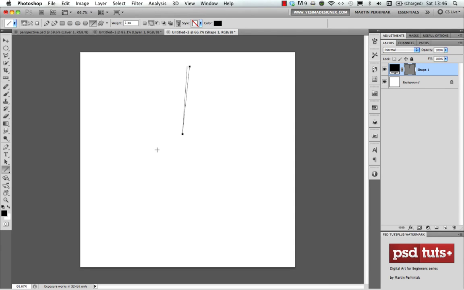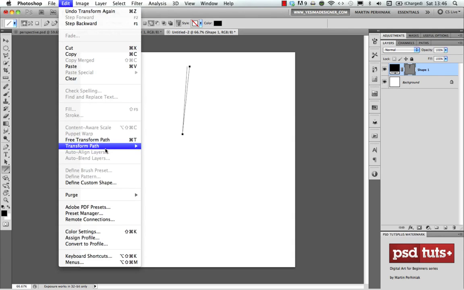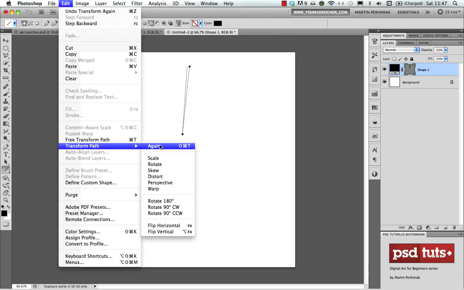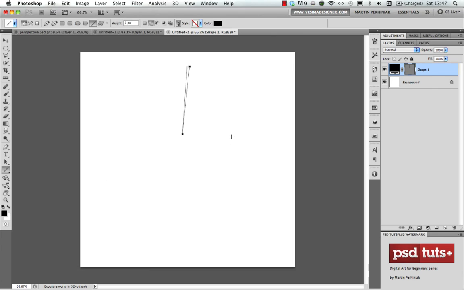But before I continue, I would like to also point out that if you create a custom keyboard shortcut for this option, and what I use for it is Command-Shift-T, then you can simply use the keyboard shortcut Command-Shift-T and add the Alt to it, so Command-Alt-Shift-T, and press that several times. I'm holding down the three keys, Command, Alt, and Shift, and I'm just pressing T. That will make it really simple to add as many lines as you want to the same custom shape, by simply repeating the same transformation again and again, but at the same time copying the lines. So not just repeating the transformation, but also copying them.